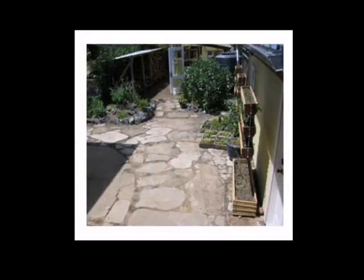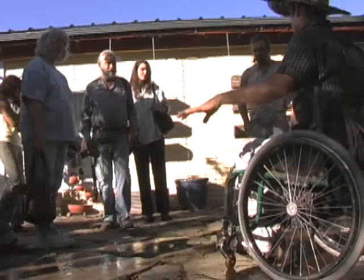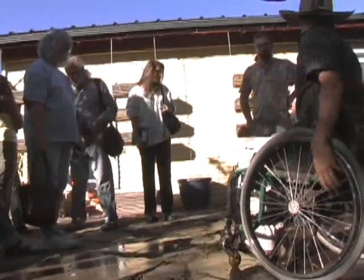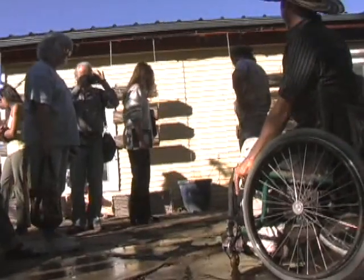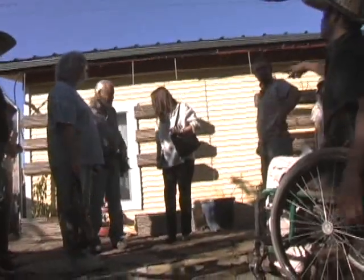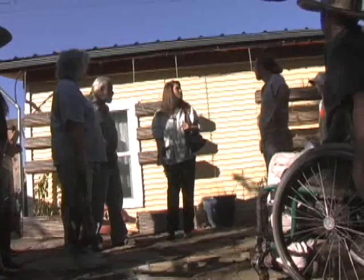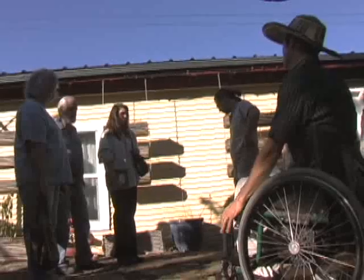All these systems are being served in this very small piece of land. This was a concrete courtyard and all the water just ran out of here. We broke up all the concrete with a jackhammer and created what's called a permeable pathway or permeable landscape, so all the water can now percolate in between — you can see it's already filling. We established a ground cover and there's a big deep French drain in front of the house. In extreme storms, a guest bedroom here was actually filling with water. Now we've had this in for three years and there's no more water issues, no damage to the foundation.